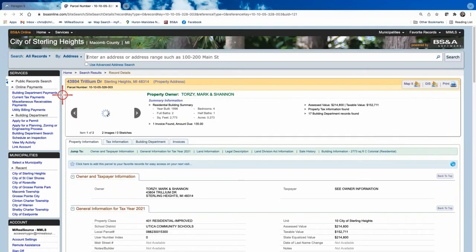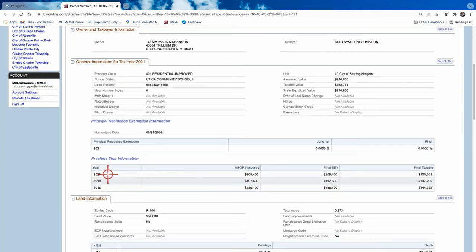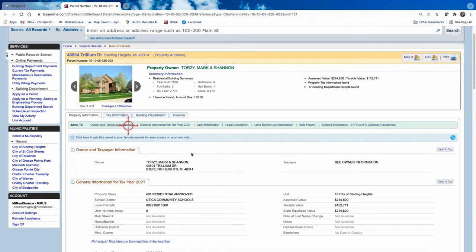I actually just went on one the other day where the title showed it was in both the people's names, but they already had transferred it into a trust. The deed had not been updated to that, so I let them know they need to get with their accountant or attorney rather to get the deed transferred over into the trust name. I've also gone on them where they've been in the name of a trust and the title was in the name of the trust, so they weren't aware of that. And so you just want to see who the owner is. That's the biggest reason we're going on BS&A and trying to confirm who the owner is.